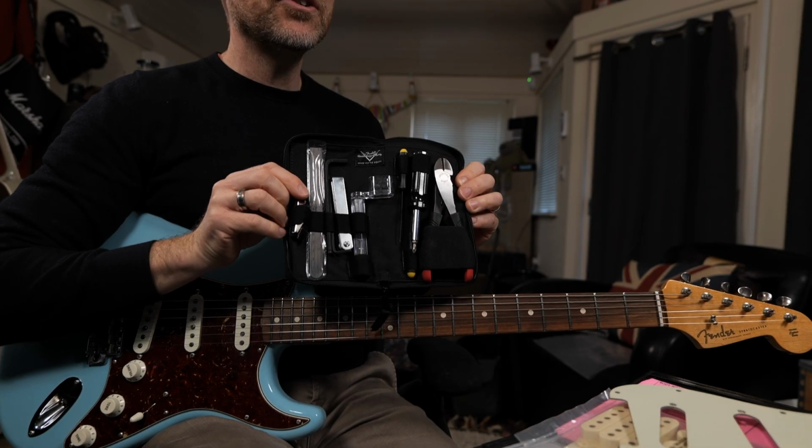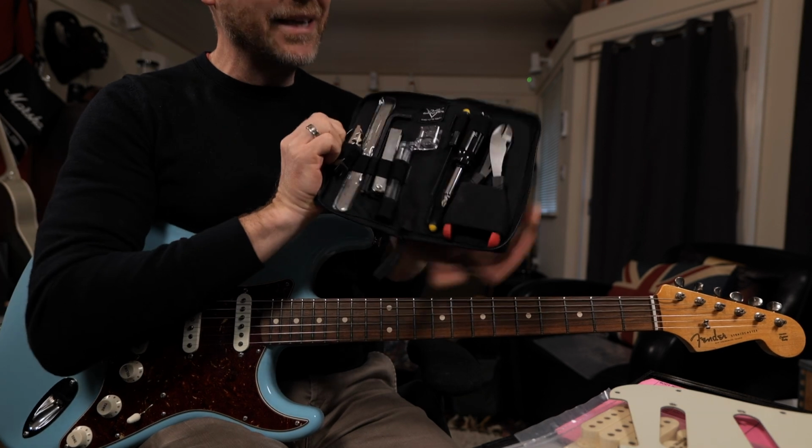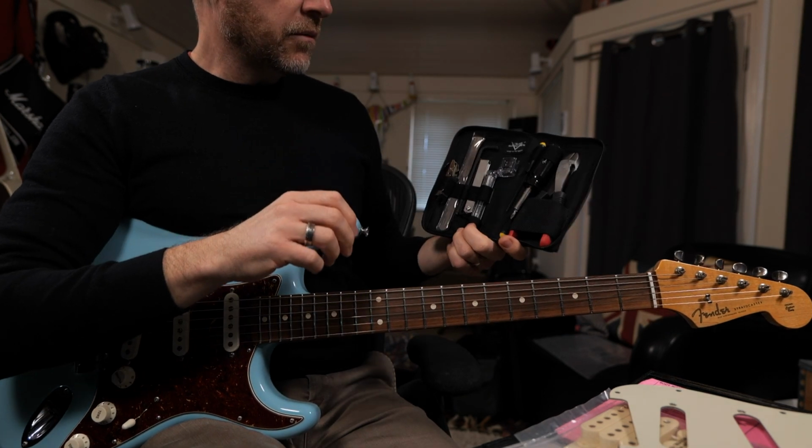Now, if you buy a Custom Shop guitar, and this doesn't happen all the time, but sometimes the dealers give you these Custom Shop cruise tools. Basically, this is a selection of all the tools you'd need to do a basic setup on your guitar. So I'm going to be using this today, but let's get the strings off, get the scratch plate off, and see how we go.